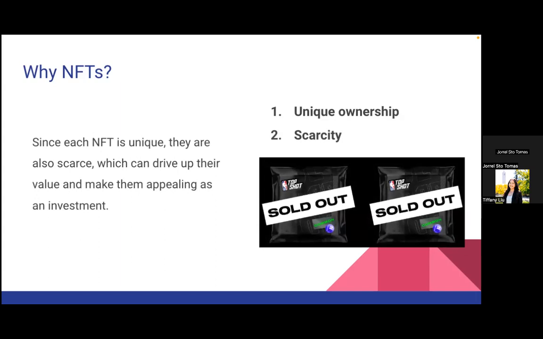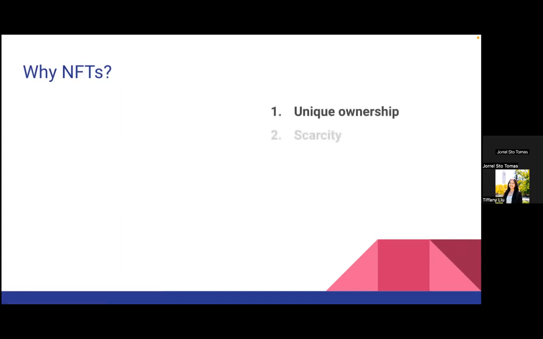NBA Top Shot was probably, and still is, the most successful NFT marketplace, I think ever. And that's because they have real IP driving it. Unfortunately, they use a blockchain called Flow, which makes it incredibly hard to do anything outside of Flow. So it's not EVM compatible or anything like that. But anyways, commonly you'd see a lot of people just buying it up. And then you'd see people who owned a lot of crypto essentially scoop up all of the scarcity in the space.